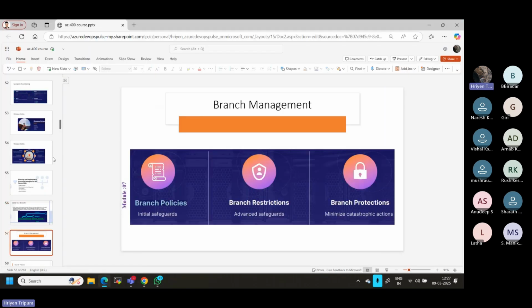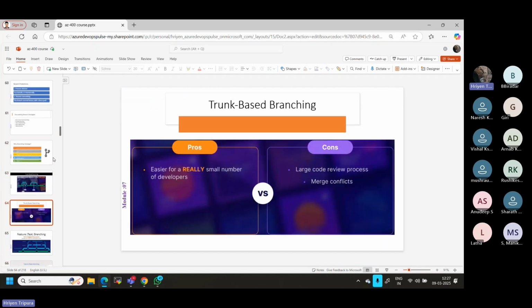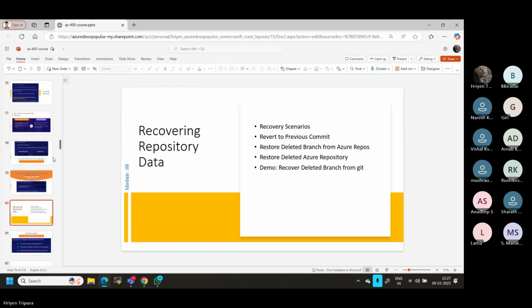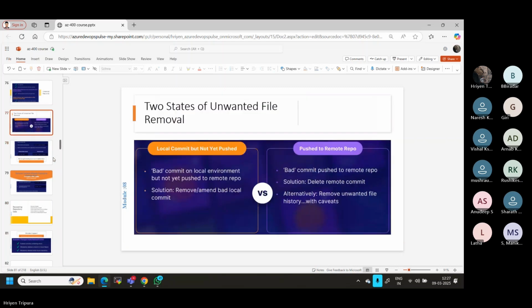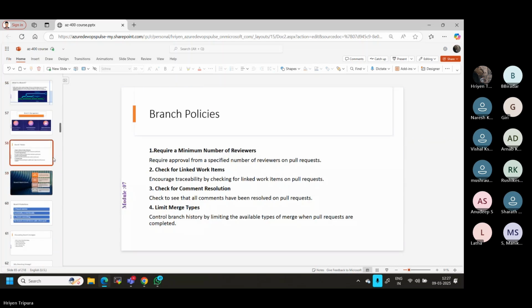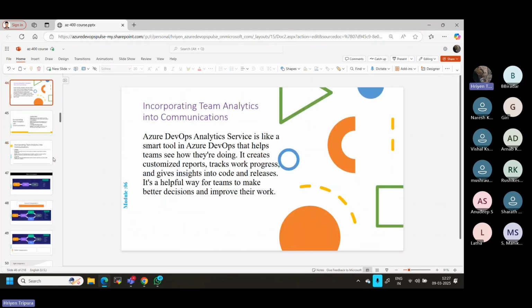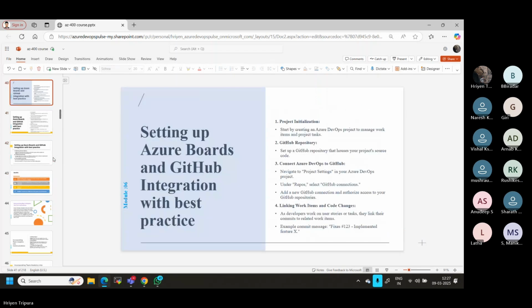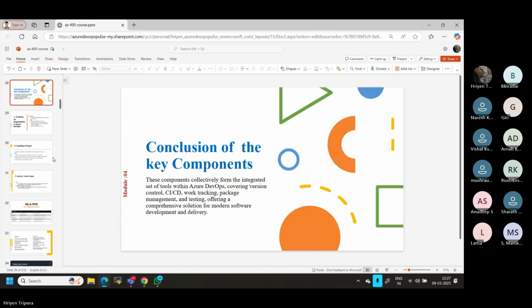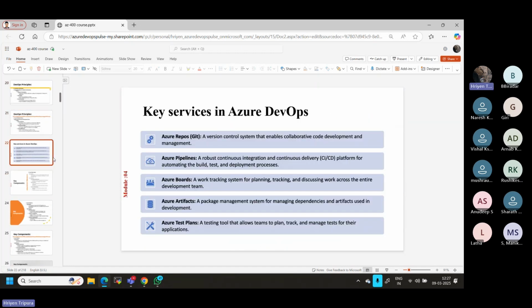Anyway, I will cover this repo part later. Let's see, understand the high level basically.